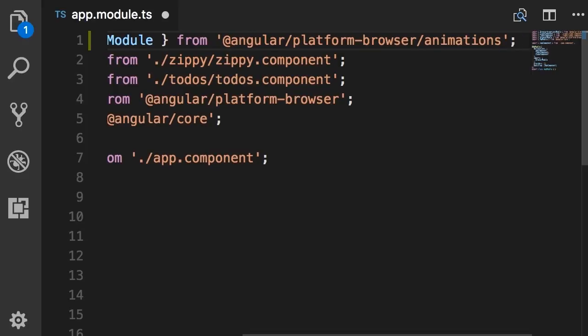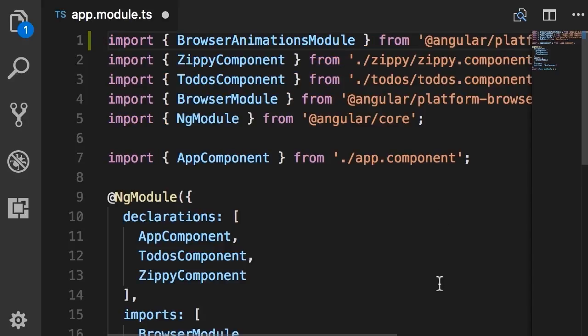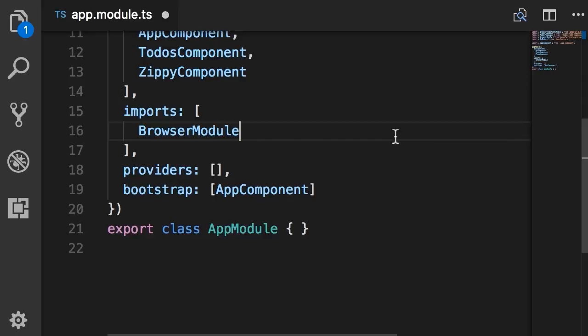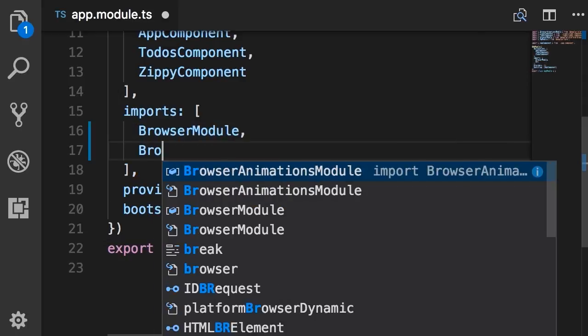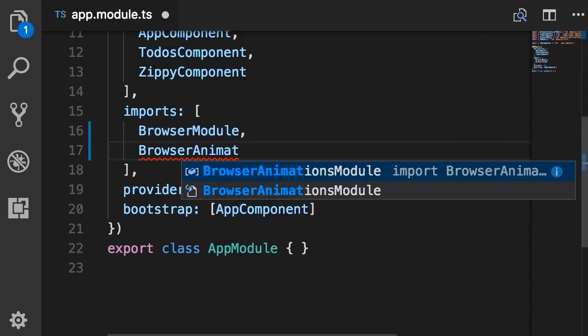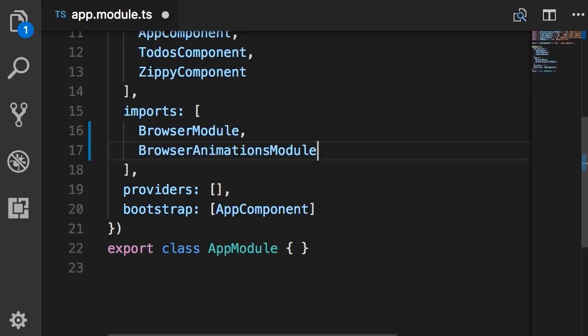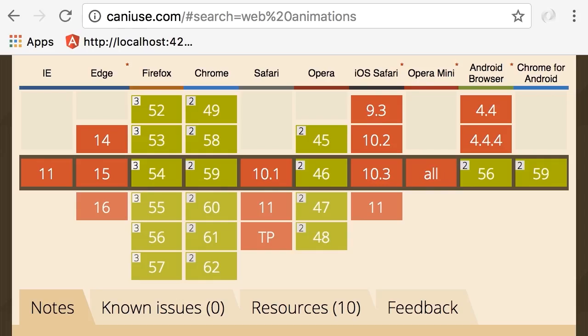So this module includes all the code for running animations in a browser. Now we need to import this into our module. So BrowserAnimationsModule. Now, as I told you before, this BrowserAnimationsModule is implemented on top of the standard web animations API. And this API is natively supported in Firefox, Chrome, and Opera.